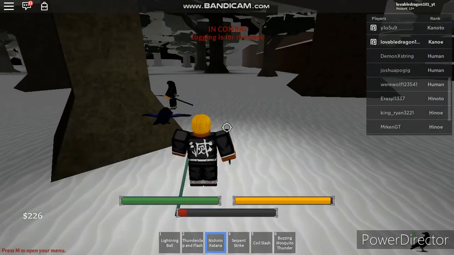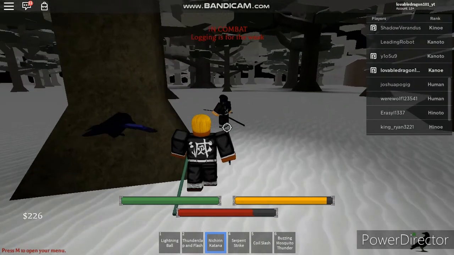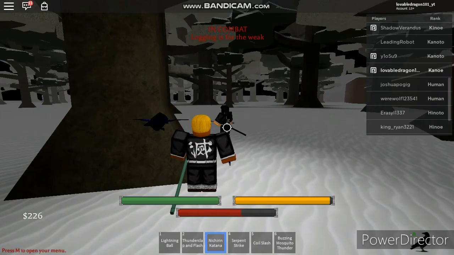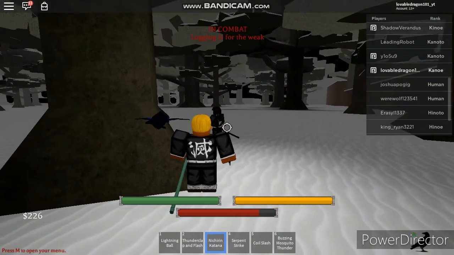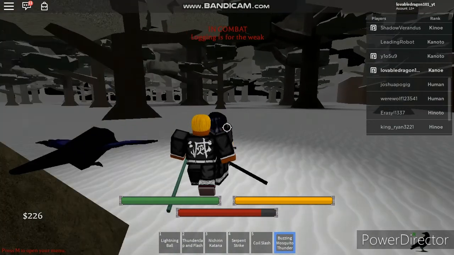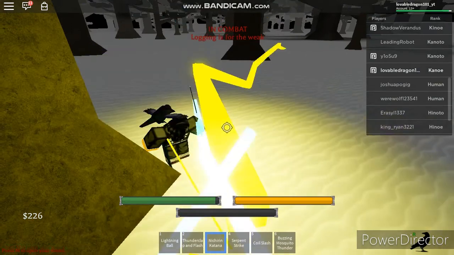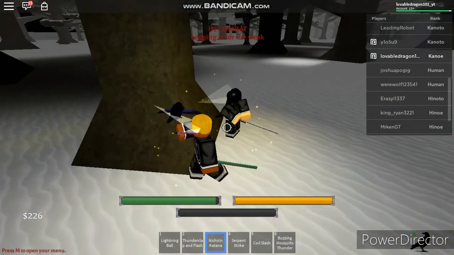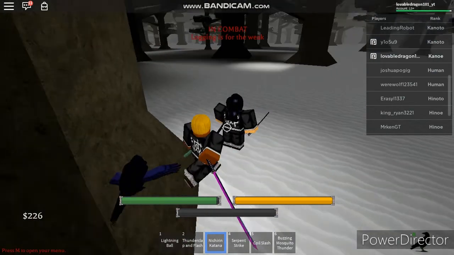It shows the blood and all that stuff, but still, even if you don't do it, Thunderclap looks a little bit slower. So yeah, I don't know. And last but not least, the newest move in the block, Buzzing Mosquito Thunder. So yeah, that's how you get it. Let me just kill this NPC real quick.